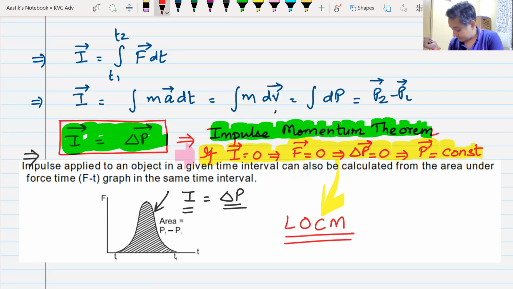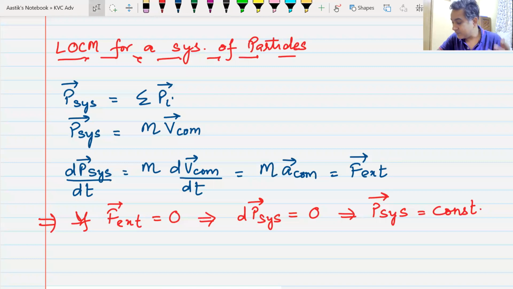A force acting on a particle is zero. The external force acting on a system is zero. The momentum of the particle remains constant. That is known as law of conservation of linear momentum. We have done it. We have done questions on it. I hope you remember it. Do we remember it now? Yes, sir. Okay, thank God that we remember.